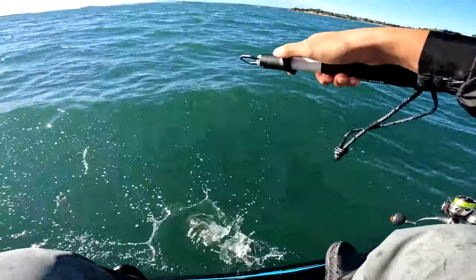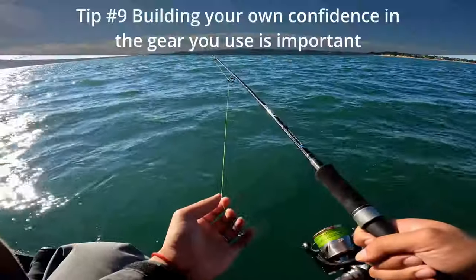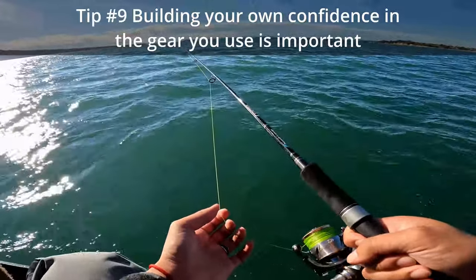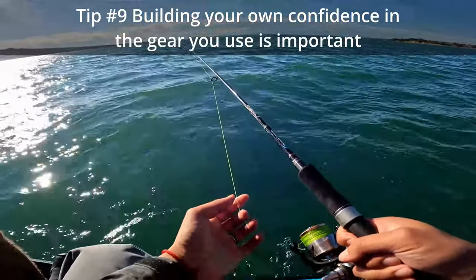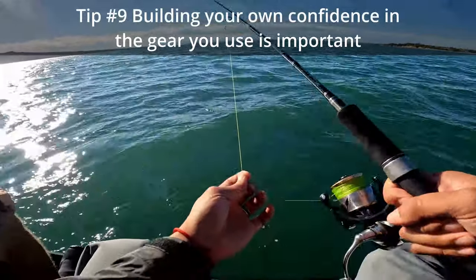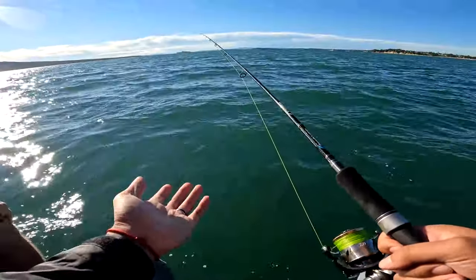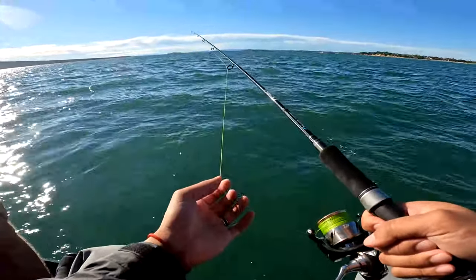Also very important that you build confidence in the technique you're using and the lure you're using. Now you know whatever you're using right now works. As long as the fish are kind of hungry, you're going to catch it. You're not doing anything wrong. Oh, there's a bite.